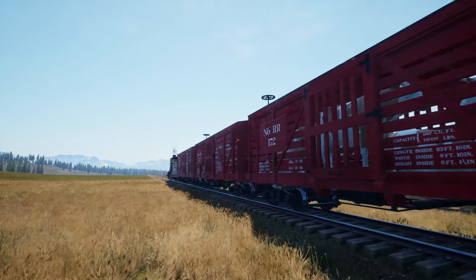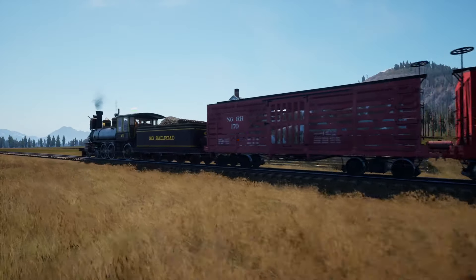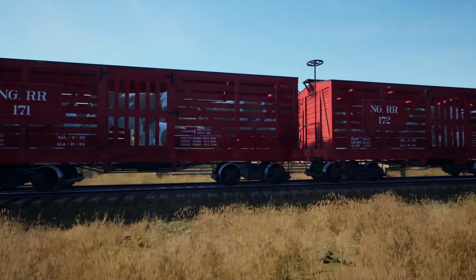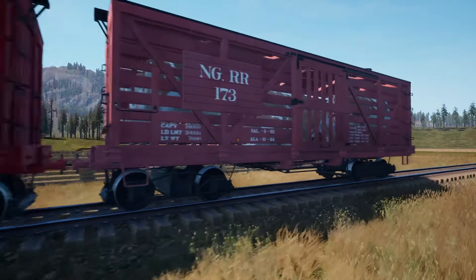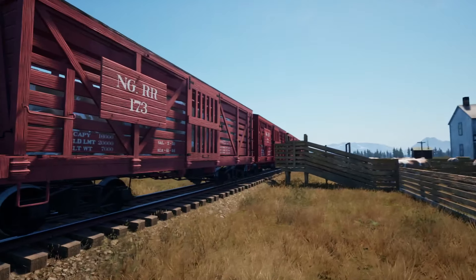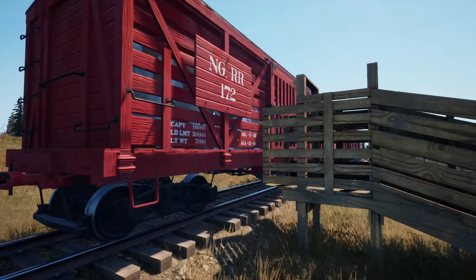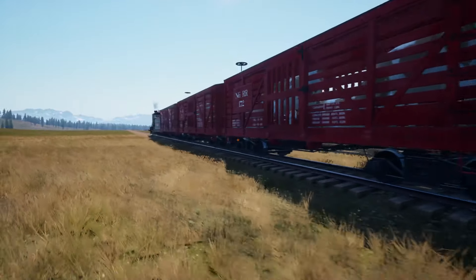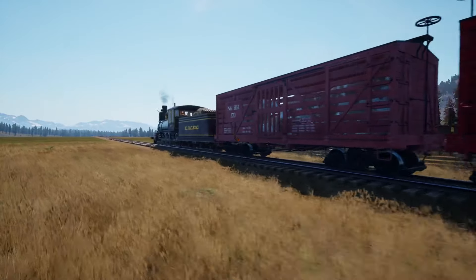It's kind of a test run — make sure the loco is going to handle it. We obviously have not put this locomotive under load, this being its first load. The other Class 47 we have definitely isn't working hard doing flat ground wheat stuff. So we haven't really tested this loco out. Not really looking to push it too hard, but we've got four cattle cars all loaded up.